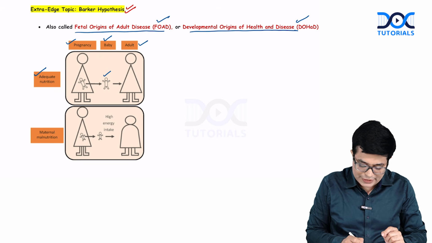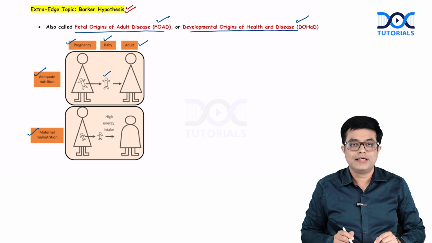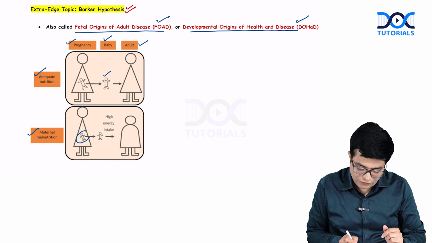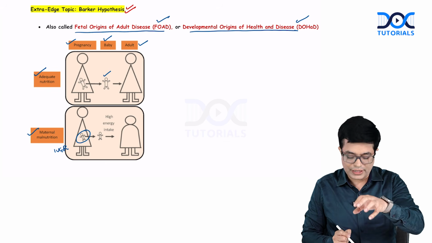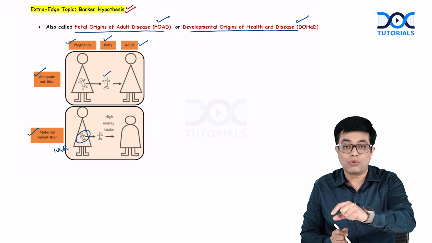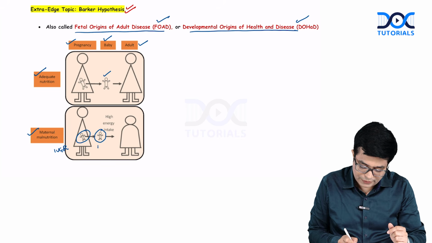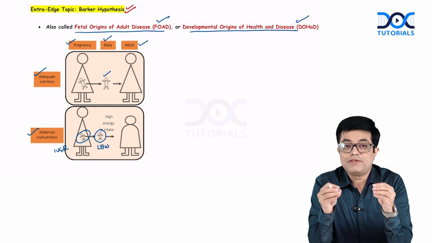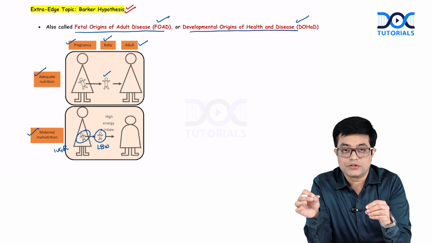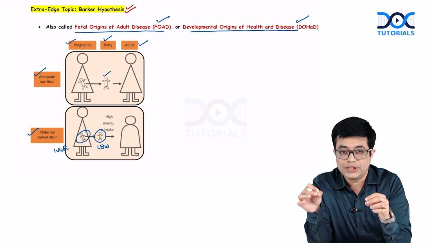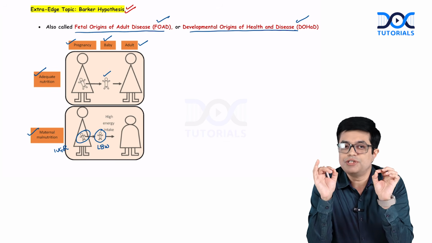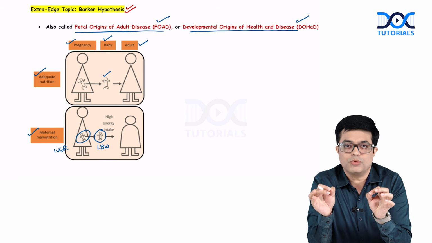On the other hand, if there is maternal malnutrition in pregnancy, the fetus will not grow, and so there will be IUGR. You can compare the two pictures. This is a small fetus, this is IUGR, which has happened. If there is IUGR, intrauterine growth retardation, the child, when he will be born, he will be having a low birth weight. And when the fetus is IUGR and low birth weight, there are changes which happen in the physiology of the fetus or newborn.